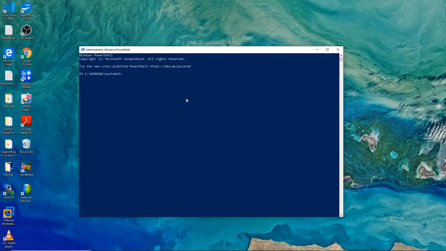So let me just type that out. It says Enable-WindowsOptionalFeature.